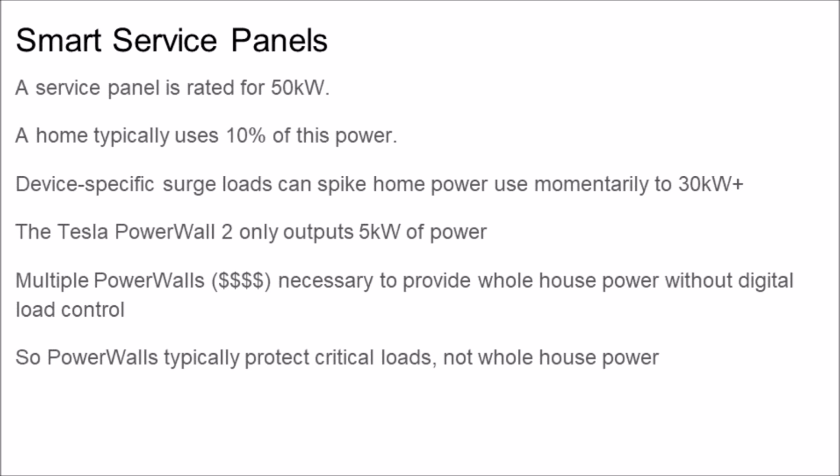Electric service panels are tricky because they're not really designed to be fed from multiple locations, such as a solar array or a generator and the grid concurrently. Home loads are tricky because they can be spiky as well. And so the electric grid helps average out all of our spiky loads together as a society. Our power curve is steady and smooth. When we get down to an individual user, the individual devices clicking on and off can be quite spiky, as can solar production.